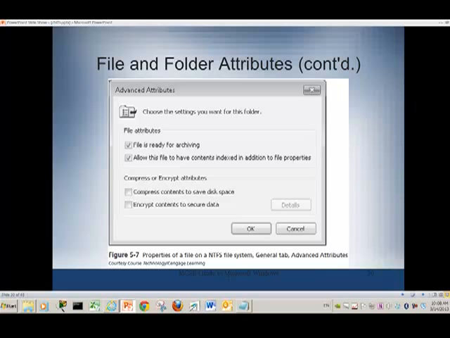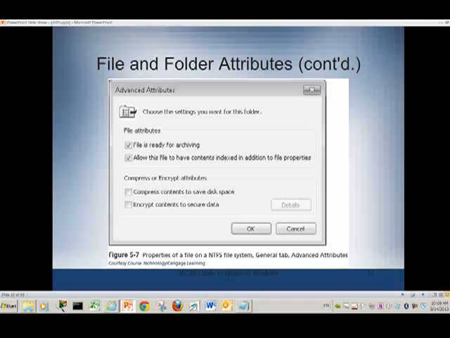So permissions. The thing that, I don't know, is the most, I would say the most complex, but not really. It's just a matter of just like doing subnetting, taking it one step at a time. What do you want? Do you want hosts or do you want networks? What do you want? We want to share it. Okay, I want to share it. I've got to right-click. I've got to share it. I'm going to give it a FAT permission. If I have the FAT file system, that's the only thing I can do. Say again? FAT permission. Actually, share.